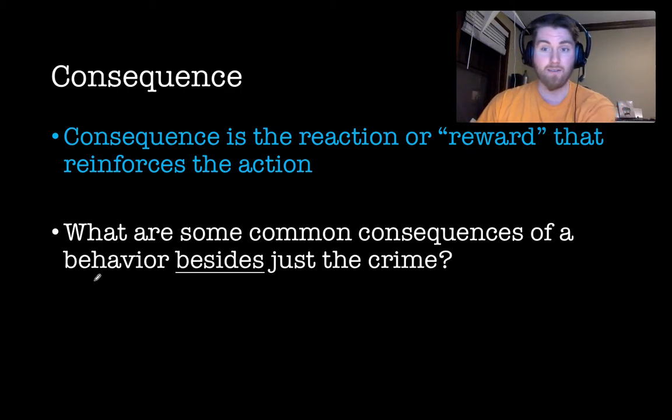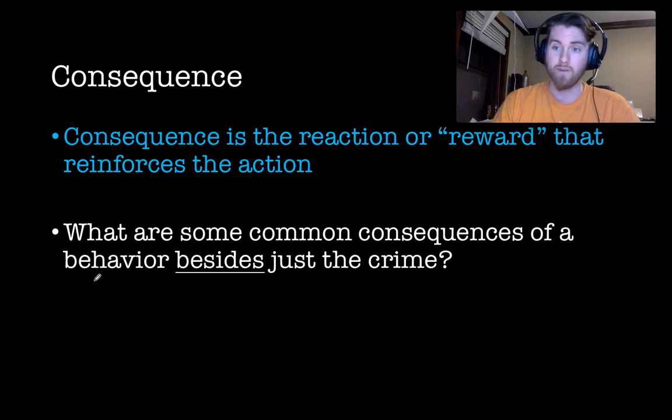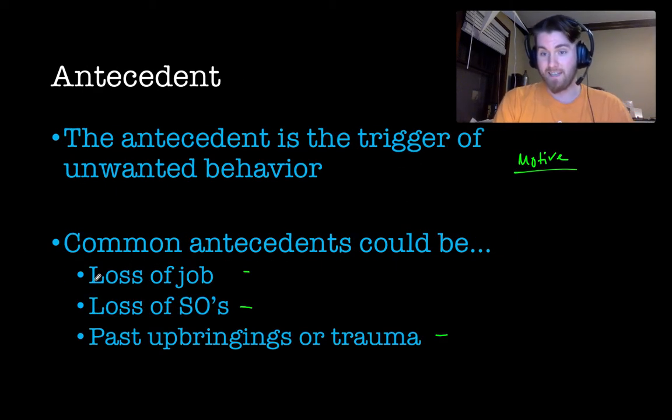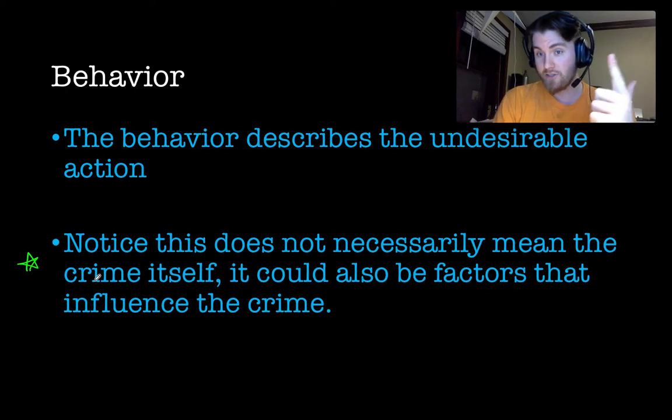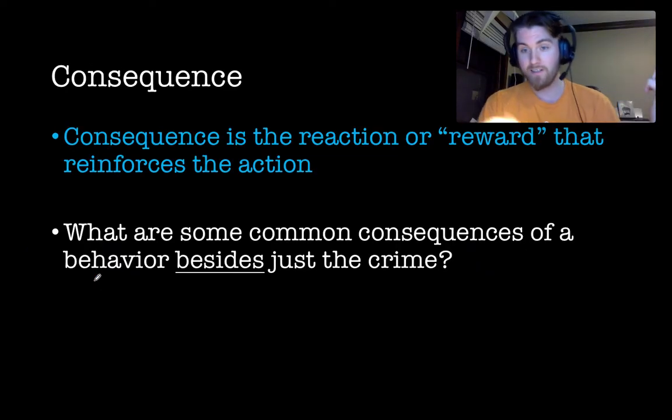It could be the loss of time. It could be the abstaining from society. There are lots and lots of different things that could allow people to understand that their reward is different than the actual behavior. So these are your three. It's always antecedent first, and again, it's the trigger, whatever in the world caused them to be such a way. Behavior is the actual action by itself, and then the reward is the consequence.